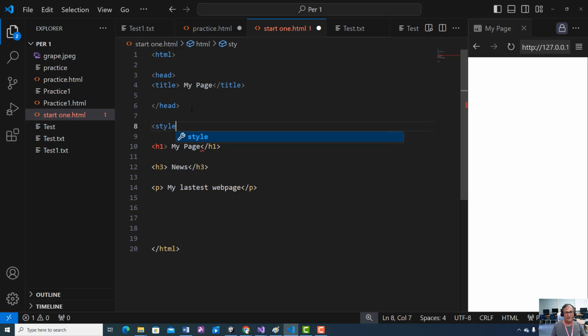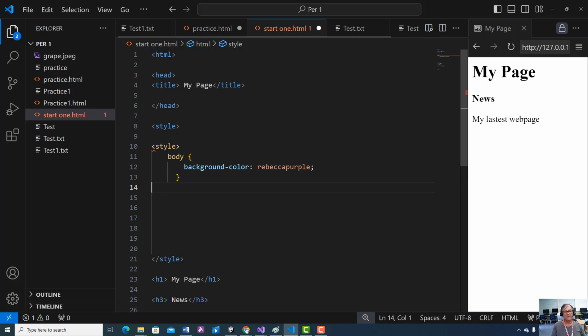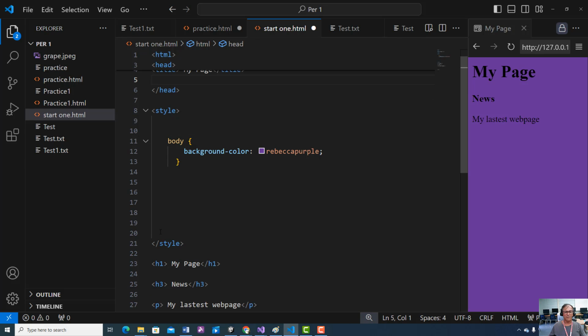So again, we need to have this between our style tags. Anything we're going to do with CSS, everything that we're going to do with colors and stuff comes between the style tags.